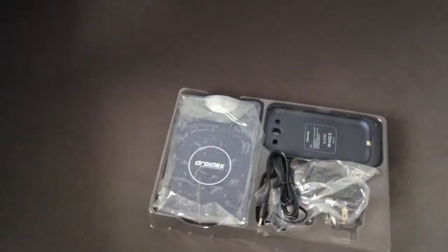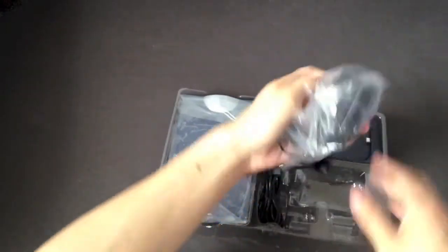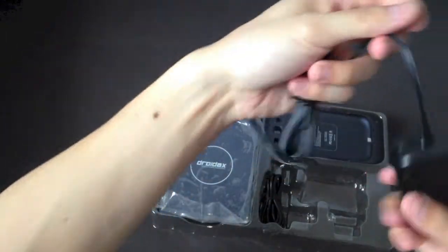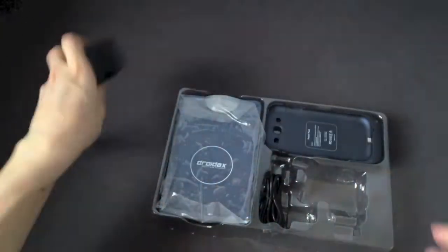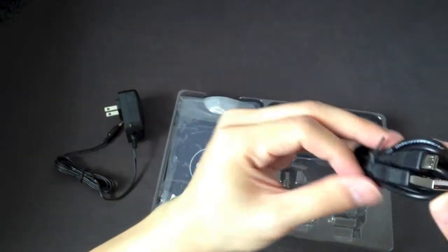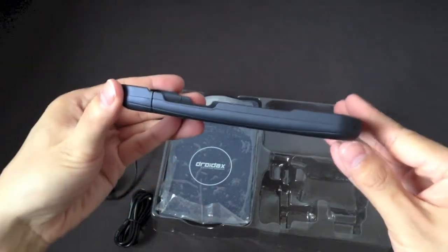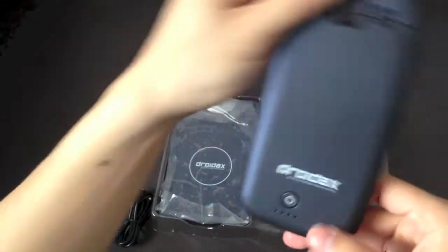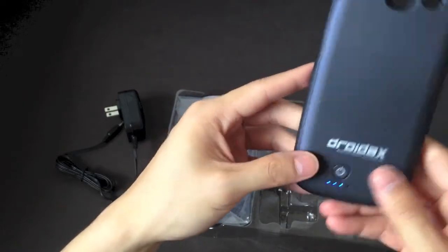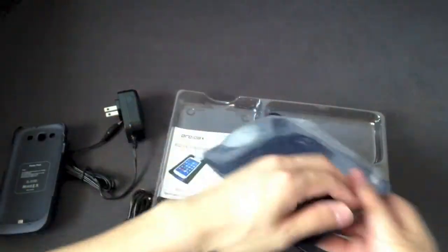Here is the packaging itself — nothing else left in the box. We've got a charger adapter, power adapter, small one, not too big. We've got the USB cable. We've got the battery pack itself, that doubles as a case. It's a little dusty — not sure why it came like that. It's already a little bit charged right now, so it's pre-charged. And finally, we've got the pad itself and some instructions.